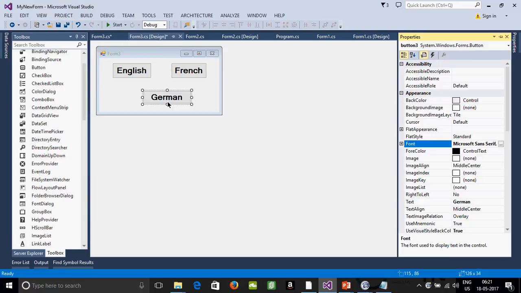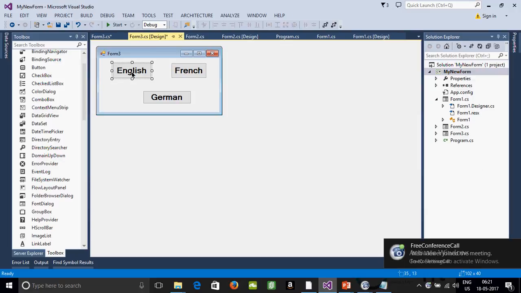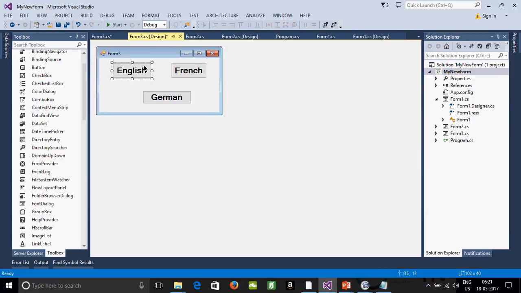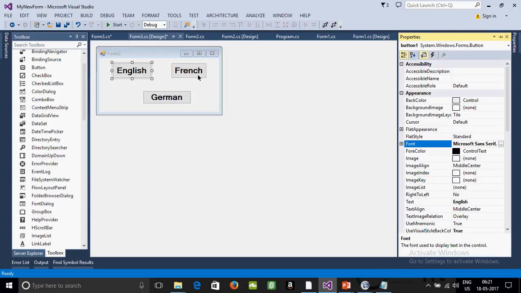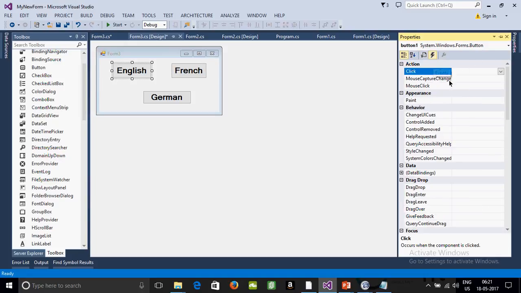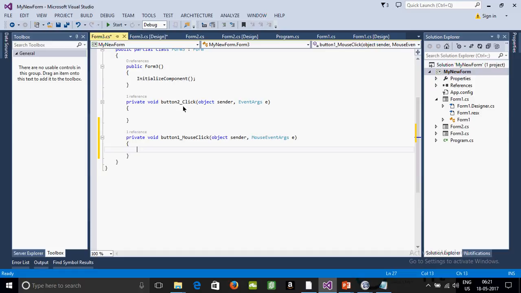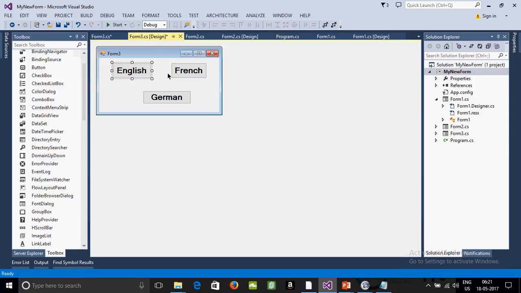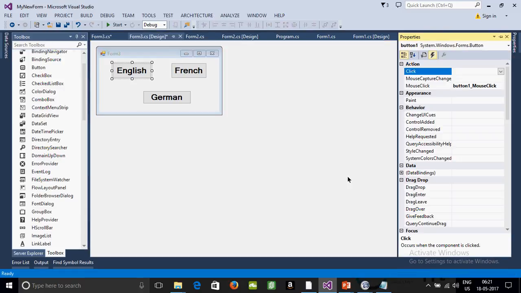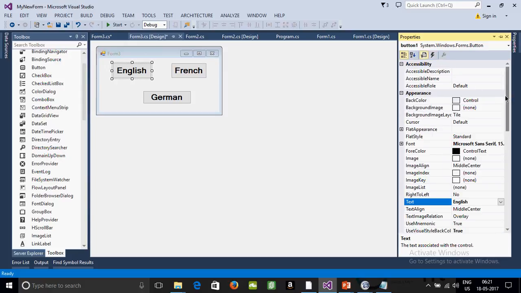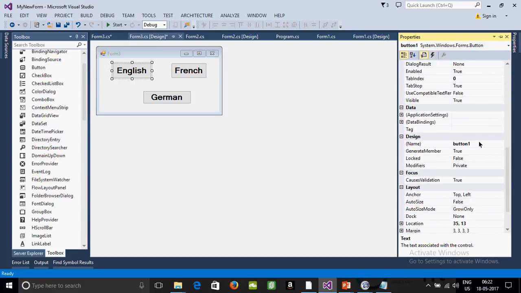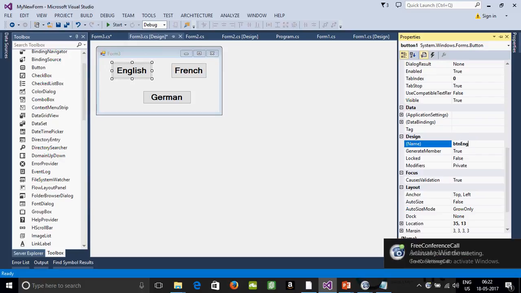Right now I have to define a click event or some new event. Suppose this is English. Here I go to the properties, F4, event, and mouse click. The second button, okay, I have not changed the button names. So suppose I change those button names. In properties, btn1 in place of that, btn eng, English.